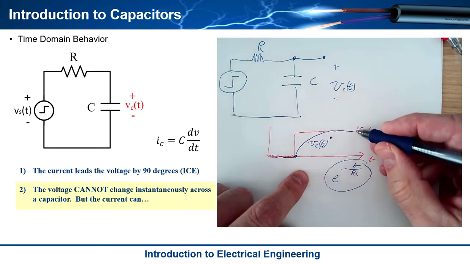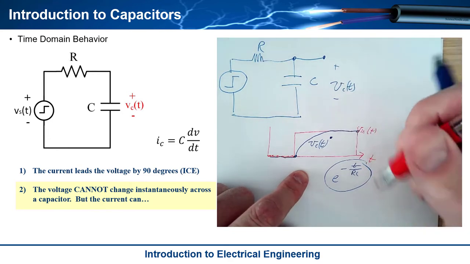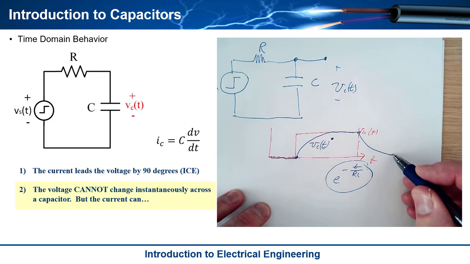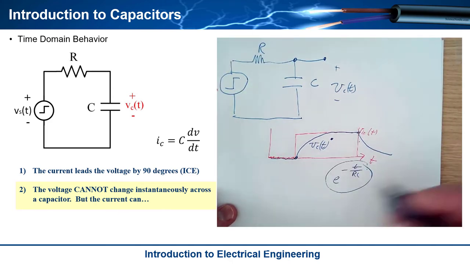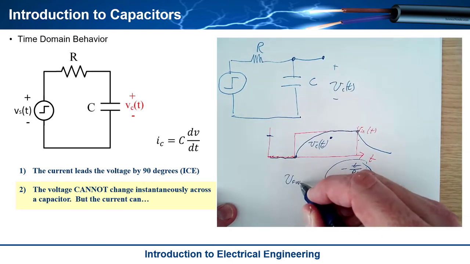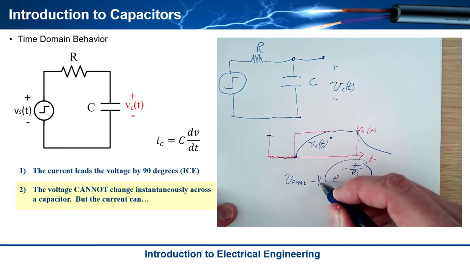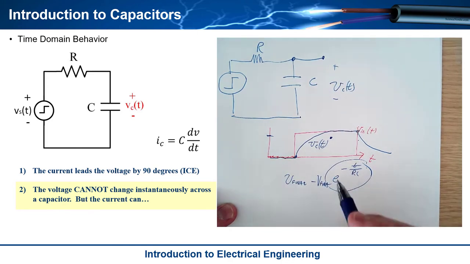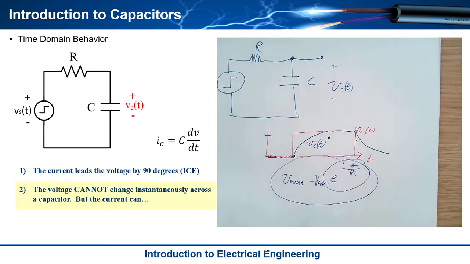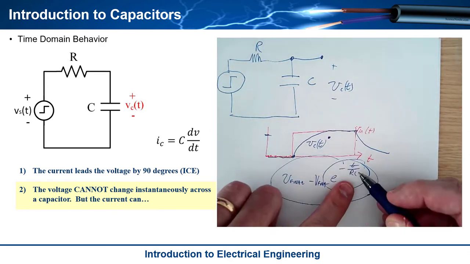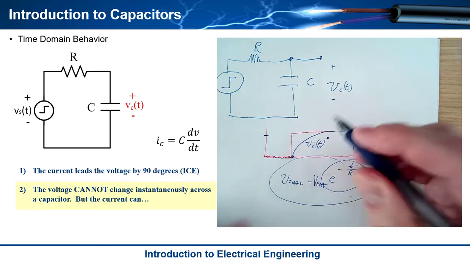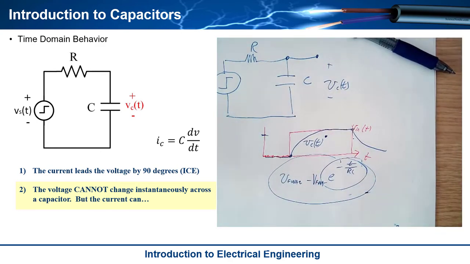If you're falling, if this went down like this, you'd use this equation to describe the exponential decay. If you're ramping up, you would use V final minus V final times this. Depending on whether you're going up or down, you would use the corresponding equation, but it doesn't matter. All that really matters is that the value of the capacitor and the resistor dictate how fast or slow it ramps up, okay? Current, on the other hand, can change instantaneously.